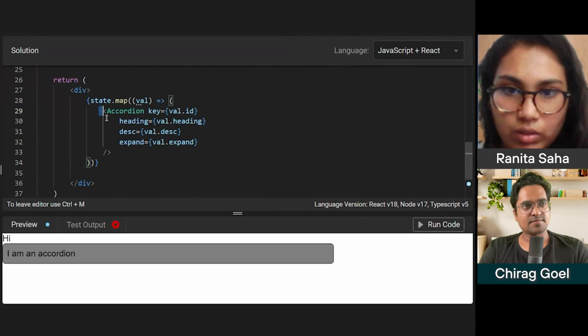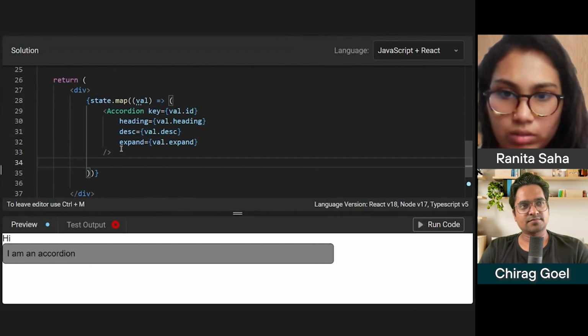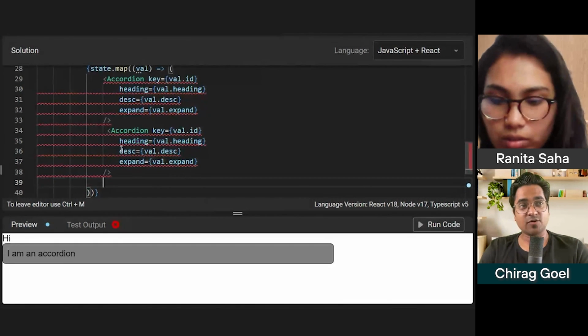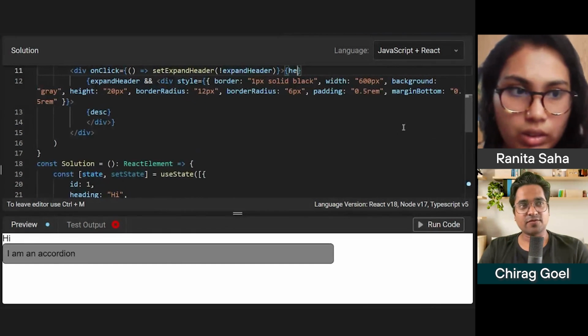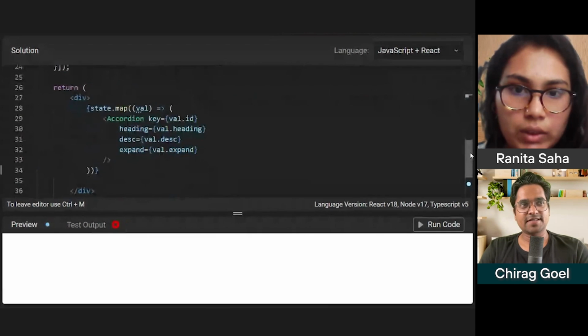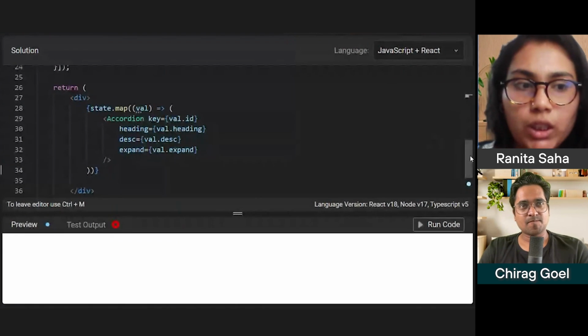So as of now, I have to make it three accordions. Are you going to make three over here? What is your source of truth? From where you are getting these things rendered? I can pass a prop of length three.